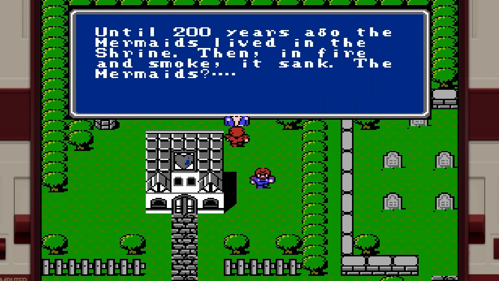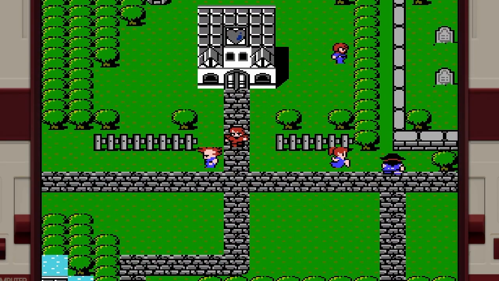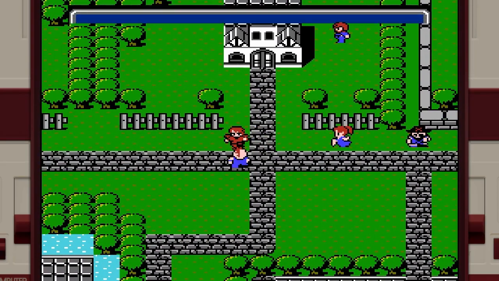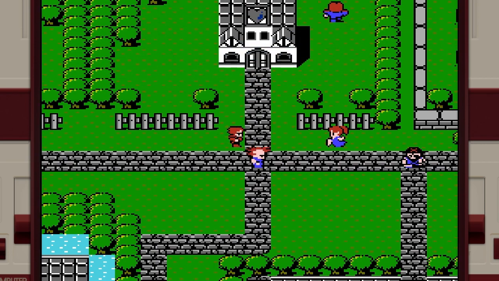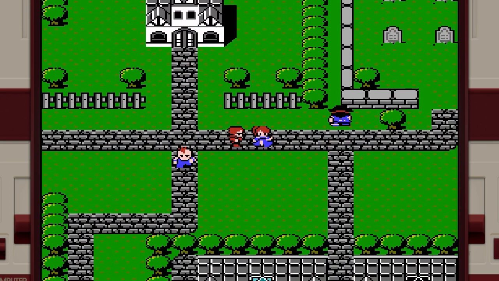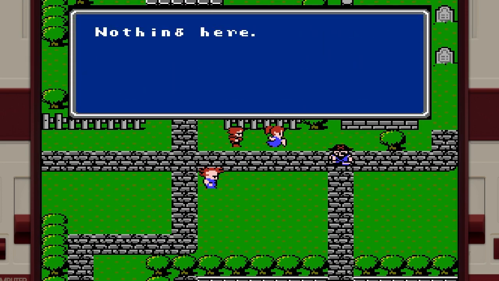Until 200 years ago, the mermaids lived in the shrine. Then, in fire and smoke, it sank. The mermaids? So there was a shrine around here that sank, and there were mermaids in it. Underhill, the caravan master, had something very strange. Caravan master. The pirate in Gaia said something about selling the ferry to a caravan.